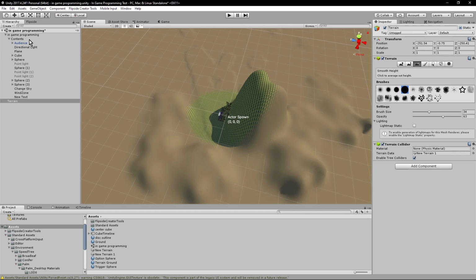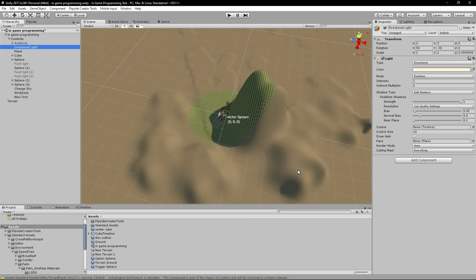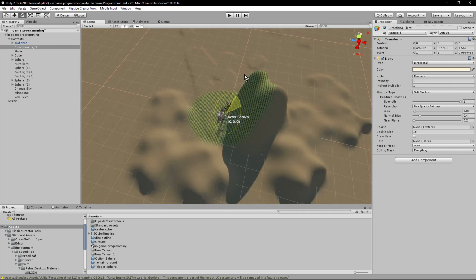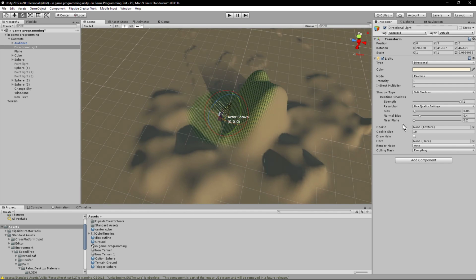You'll notice your directional light will affect the shadows, so it becomes a little more significant depending on what kind of look you want. If you want a late in the afternoon kind of look, or if the shadows aren't going the right way. So that's very slick. And as I said, you can have quite a few trees before it starts to bog down your CPU and GPU stuff.